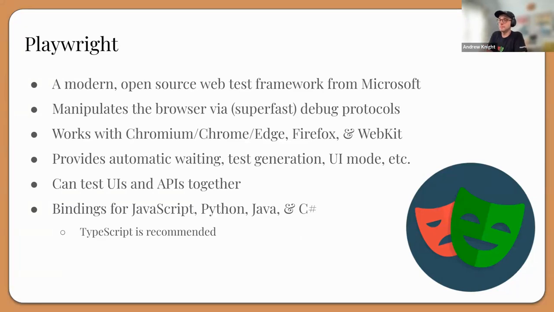Playwright works with many of the browsers you would know, but with a caveat. Playwright takes a unique approach in that it primarily tests browser projects. So rather than testing Google Chrome, it tests Chromium. Instead of testing Apple Safari, it tests WebKit. The three major browser projects these days are Chromium, Firefox, WebKit. Playwright has built-in support for all of these. You can test full-blown Google Chrome and full-blown Microsoft Edge if you want to through browser channels.